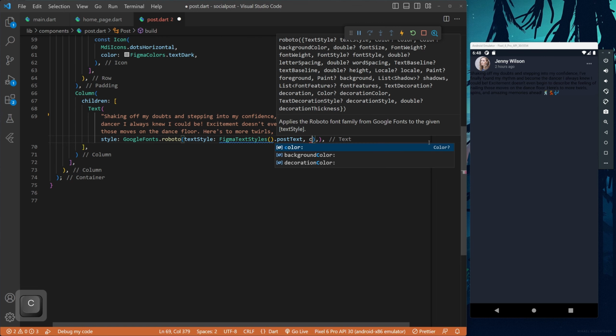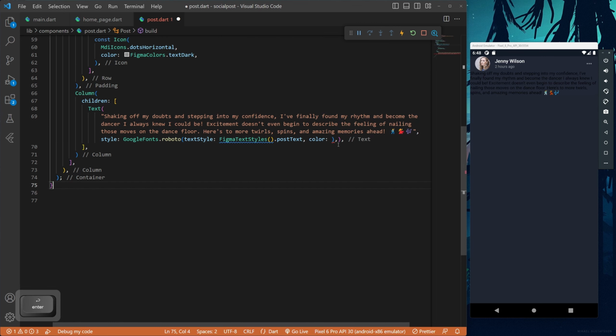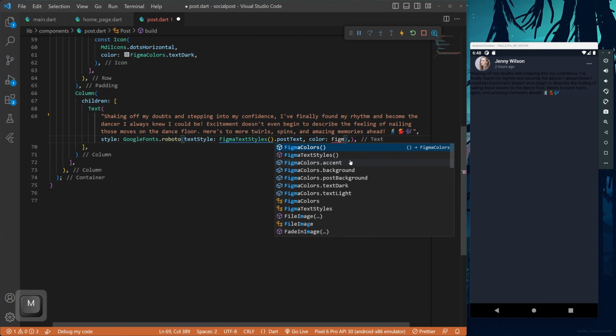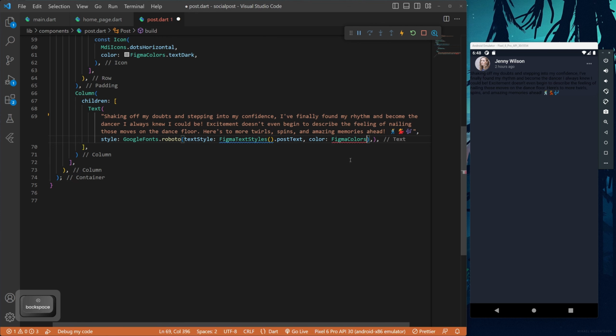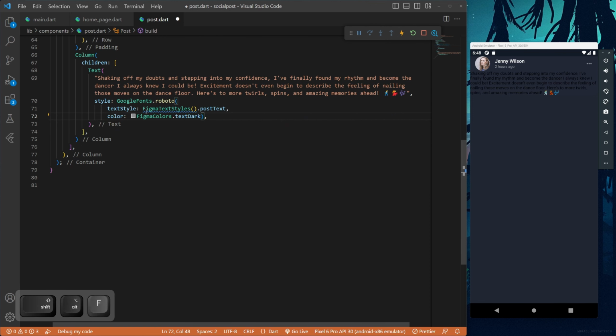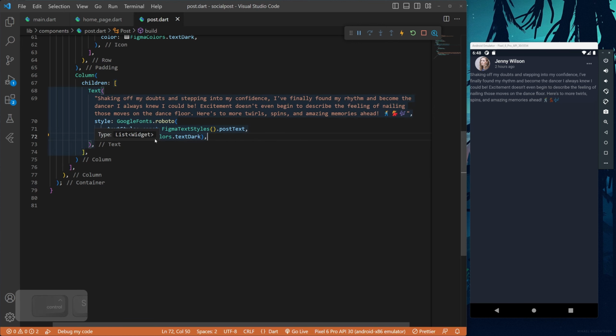And then we're going to have a color. And then this color is going to be our Figma colors. And then it's going to be our text dark. There we go. And then add a const for the Figma text. There we go. There's our text style. And then we can go ahead and add our other text.